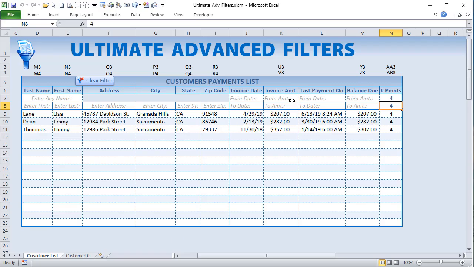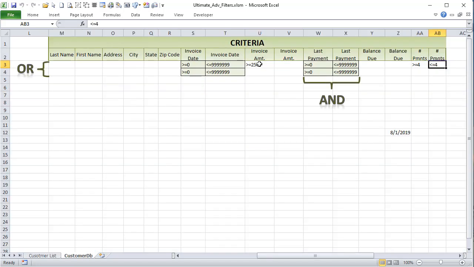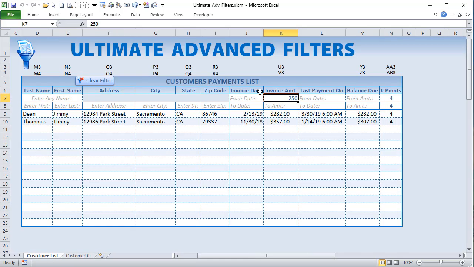So for example, now let's say I want from $250. What's that going to do? It's going to take our invoice and filter out greater than or equal to 250. So we go back in here, and we see the invoice amount in U3. Why is it U3? Because when we go 4 rows up, 1, 2, 3, 4, we see U3.